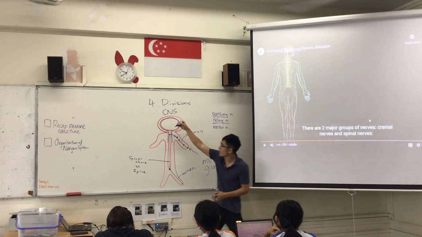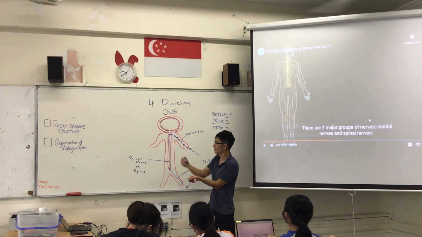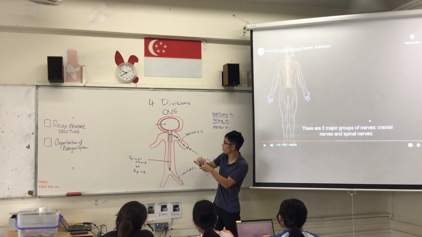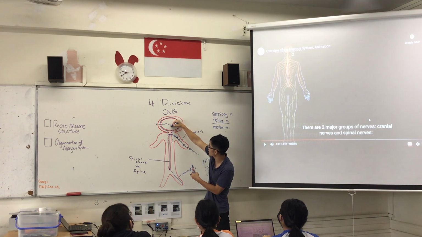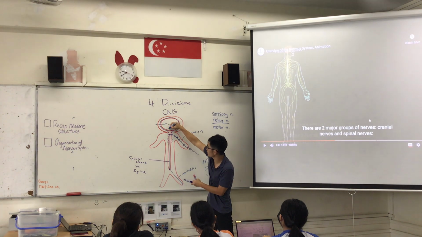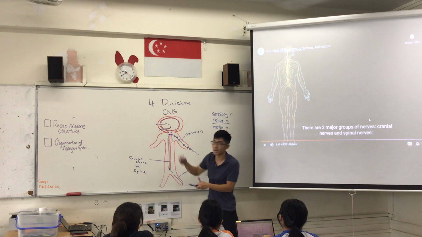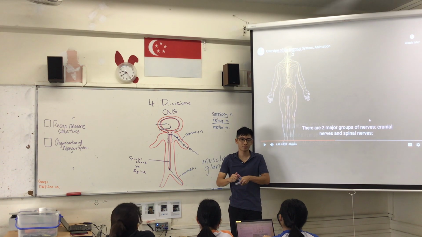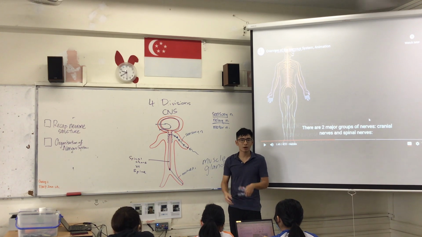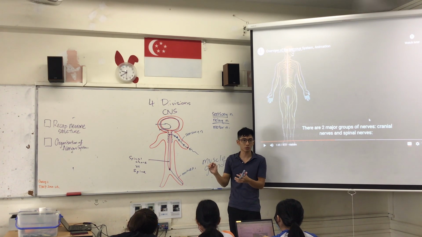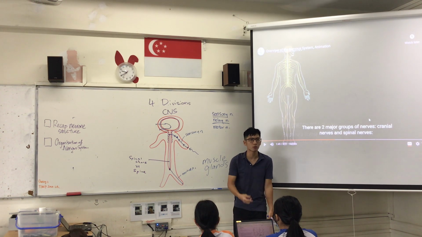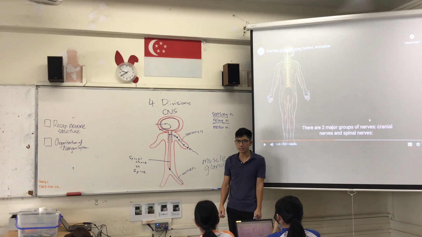It could be that when I see something tasty, the sensory neuron from my eyes will send a signal to the brain, and from there there will be a relay neuron that will send a signal to my mouth. And then the motor neuron will send a signal to my salivary glands to squirt out saliva. Okay? So these three neurons work together in this way. One to sense, one to relay information to the motor, which will then help to control the effector. And the effector could be a gland, could be a muscle, anything that can bring about an action.